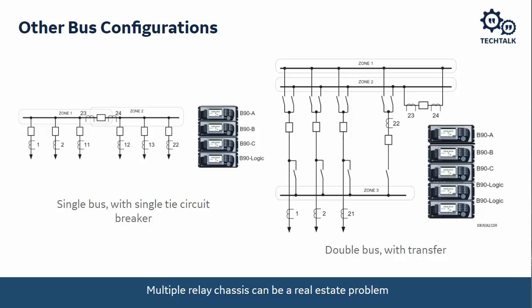Now, there are a few problems with that. The biggest problem is that this can be a real estate problem. If you've got a bus that's got 24 breakers connected to it, you could make the case that, yeah, you've got plenty of real estate to spare. But in most instances, that's not the case. You can have a real estate problem. So one of the challenges that immediately comes to mind is that if we've got a big bus, we may not have the real estate to have 3 or 4 different relays to protect that bus.